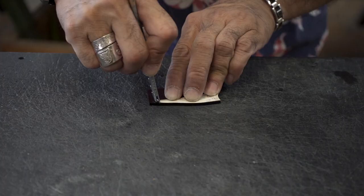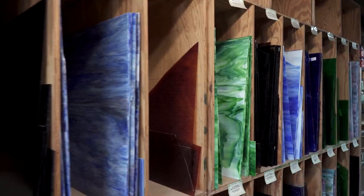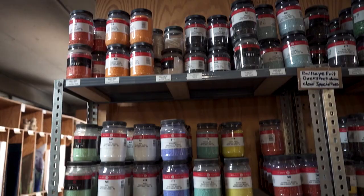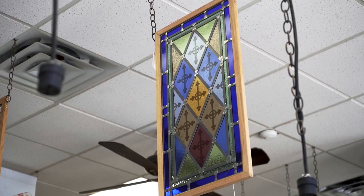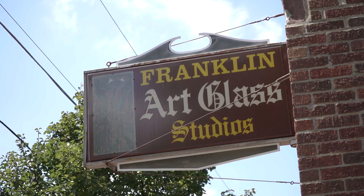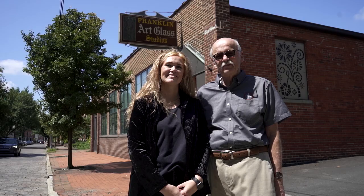We have a lot of history, we know a lot of things about stained glass, which is very important in a handcraft like this. We know the product forward and backward. We have the largest stock of glass and materials by far in the state of Ohio. There's just no place else to go. I'd like to say in all the world there's only one Franklin Art Glass. We're Franklin Art Glass and German Village is our home.